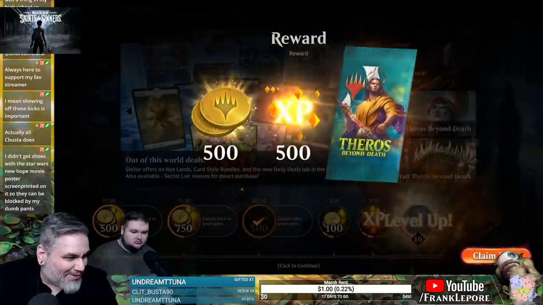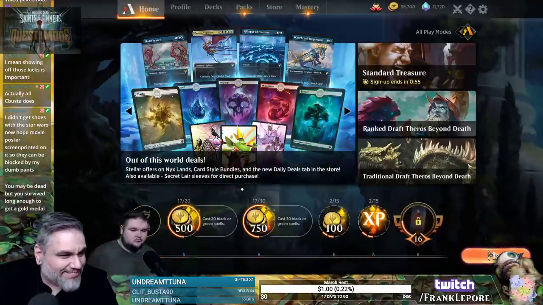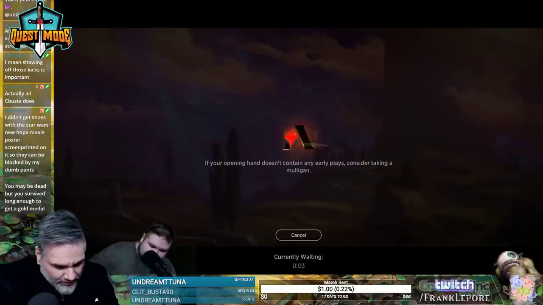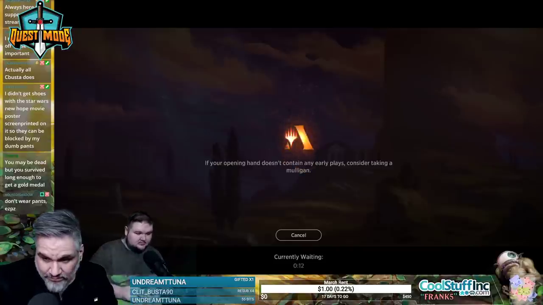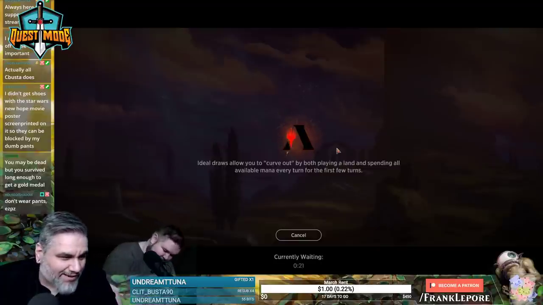I didn't get shoes with the Star Wars New Hope movie poster screen printed on it so they can be blocked by my dumb pants. That's fair. I appreciate your, you know, pants, I guess. Does this deck suck? Do you suck? No. False. Wow. Black bear.